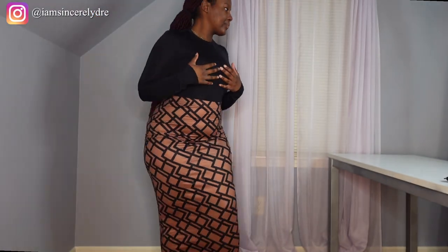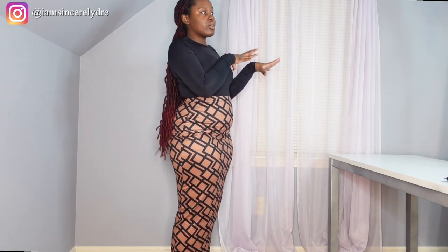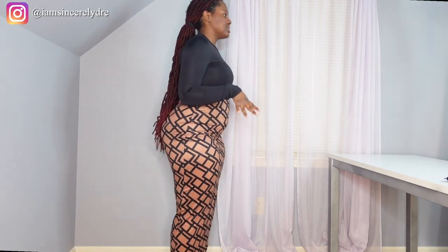And also I will say, depending on the light and the situation, I don't know if y'all could see the outline of my bra. However, I don't think that is going to be a super big issue outside of if you are going to be taking any pictures in a dark place with a very bright flash. Because looking at it over here in the mirror where there isn't as much lighting, I can't really see it.